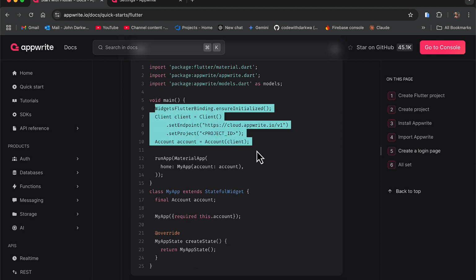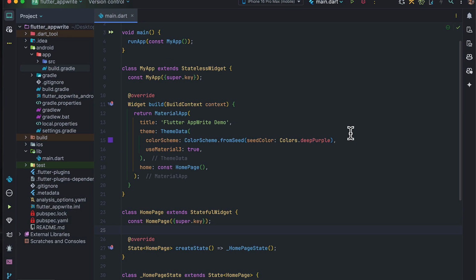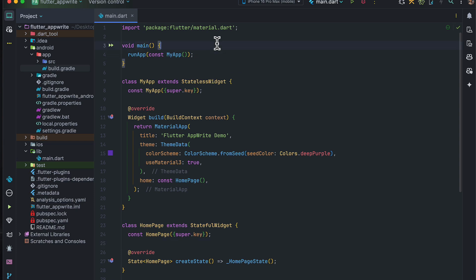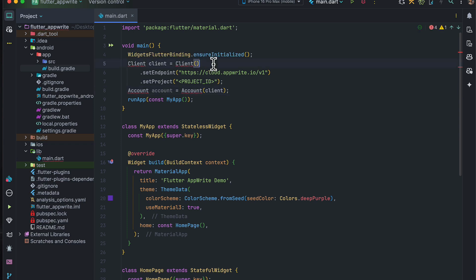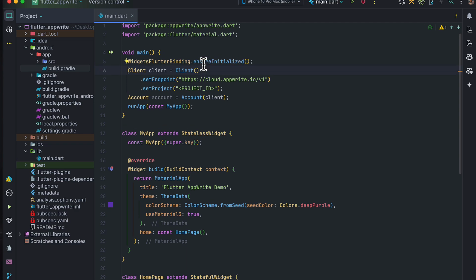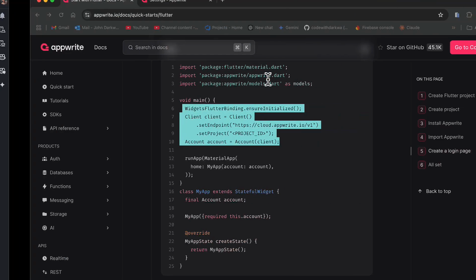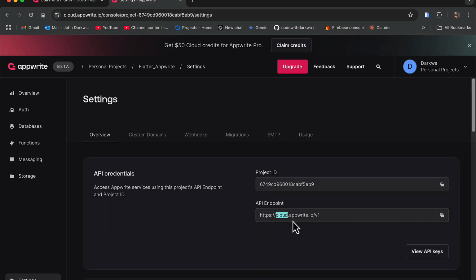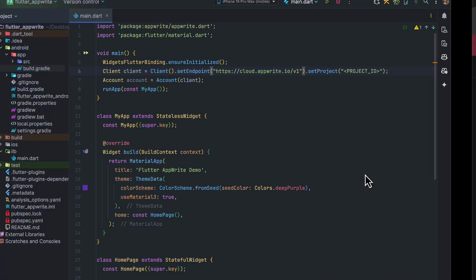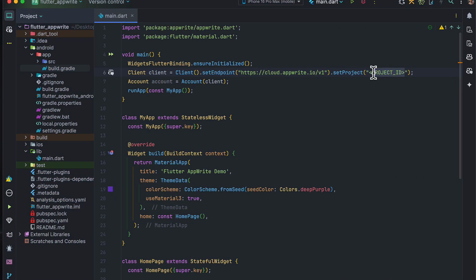So I'll grab this sample code snippet and make sure that before running the main app, you should have everything initialized and configured, right? So we need to import the Appwrite package to fix the error, right? So we have our client initialized, passing in the endpoint which corresponds to the endpoint we have at the console, right? So this is the endpoint, and we need to pass in the project ID. So I'll grab the project ID over here and pass it in. Once you have that, you can save the changes.